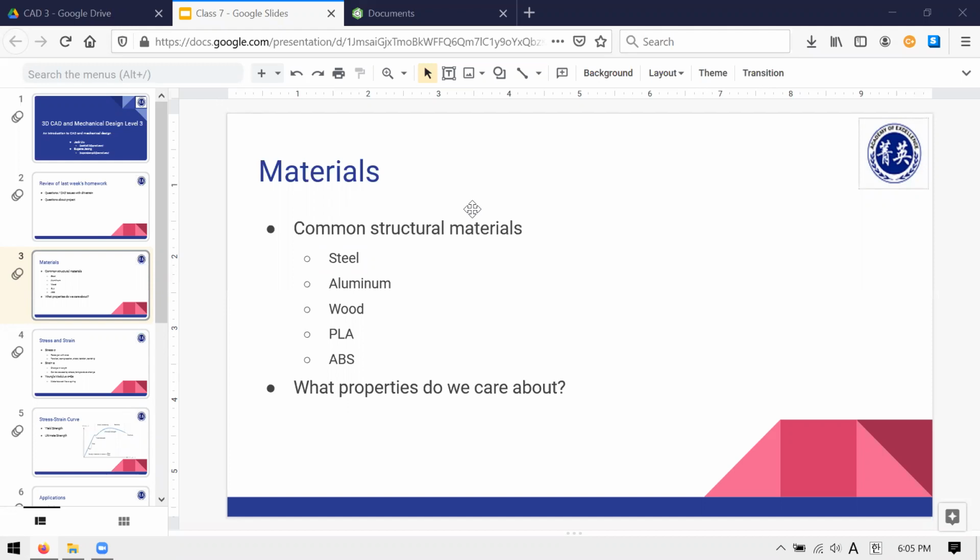So not only do certain objects have their size, of course, but depending on, say, strength, which is another property, you might have to make some things bigger. You can make a lot smaller objects out of steel because steel is stronger compared to something like aluminum or wood. So those are two. There are lots of other ones, but what we're going to talk about today is strength.